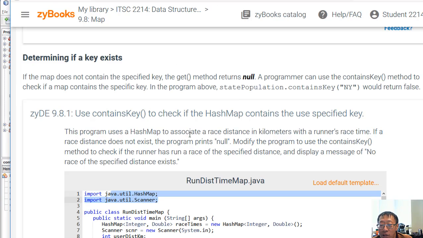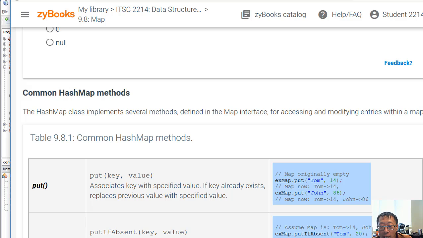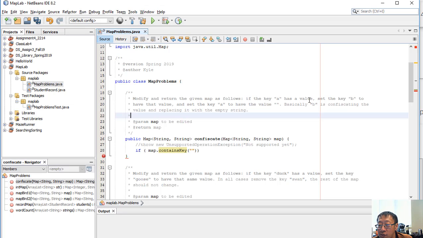When you need to set somebody's value, the easiest way, as the Zybook mentioned, is just to call the function put. In this way, no matter whether or not it exists, it will override the existing value. The only thing we want to be very careful about is it says if the key A has a value, so the value is actually associated with the key.